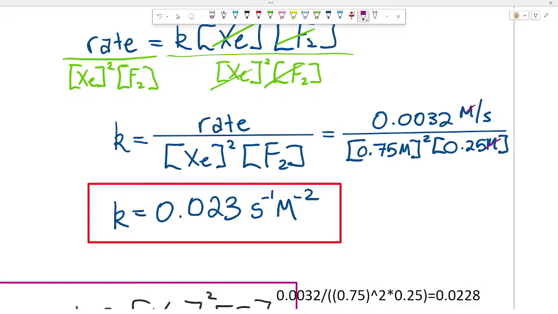How do you write a unit when it's got a bottom of the fraction but no top? So you could write this as 0.023 per second molar squared, but there'd be nothing up here. I guess you could write a 1 up there, and that would be mathematically correct, but it would look kind of clumsy. So the way we write it is we just say these units are on the bottom of the fraction. There's a seconds on the bottom, so we put negative 1, and that means that's per second. And then molar squared with the negative exponent means per second per molar squared. So it's just telling you those are on the bottom of the fraction. Did that answer your question? Cool. That is a tricky thing.